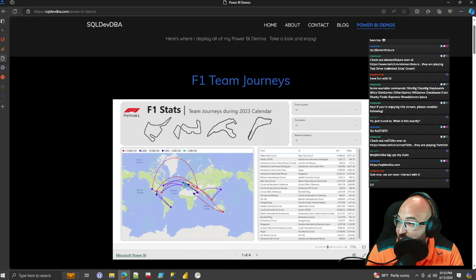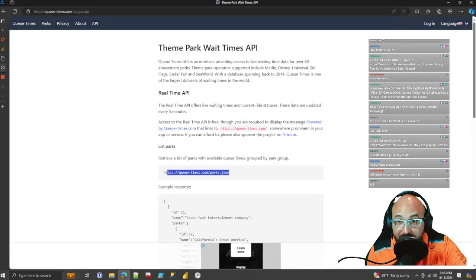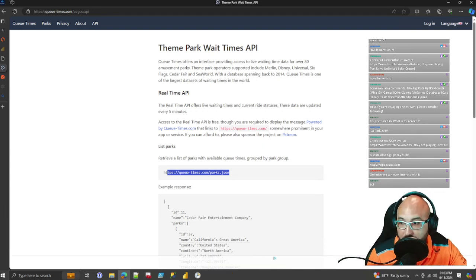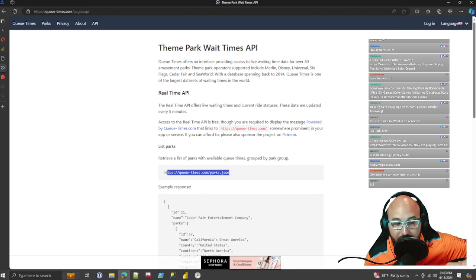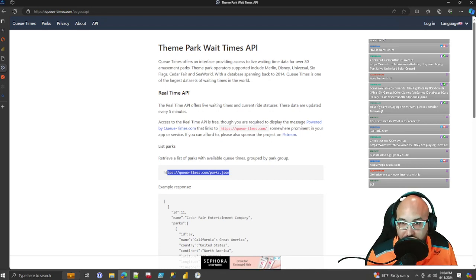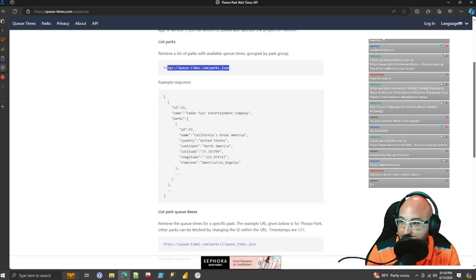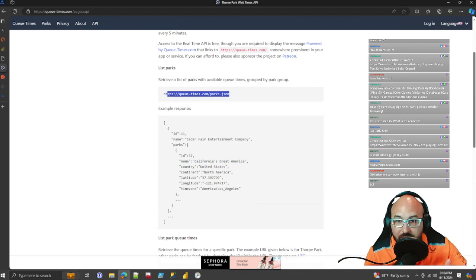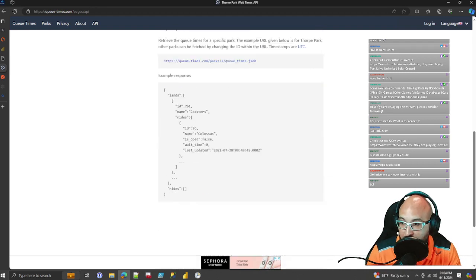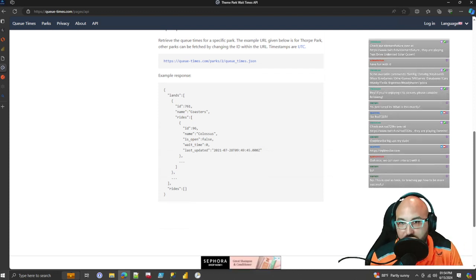So what are we doing right now? Right now we're just taking theme park data. There's a website called qtimes.com, and the sole purpose is to allow anyone to access all the theme park wait times worldwide. I think it has like 130 different theme parks, and it returns a data set that has theme park ride names, their locations, their current wait times, if they're open, and whether or not they're open. So I'm going through a process where I'm downloading that data automatically, and then I'm using that data to create reports in Power BI, just like the ones that you see.